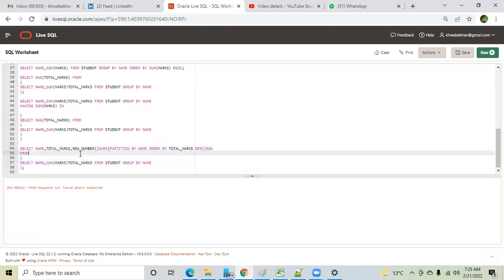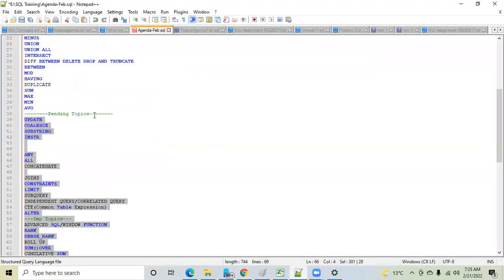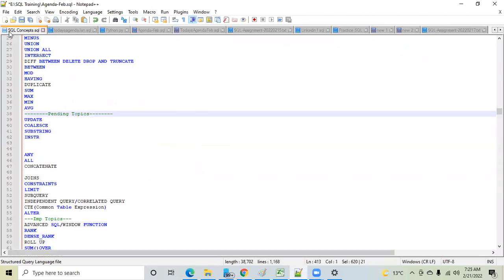I need to check why this is throwing an error. This should accept the row number function as far as I know. Okay, I will check this, guys. Let me check the syntax. The syntax is correct, it should not throw this error message.